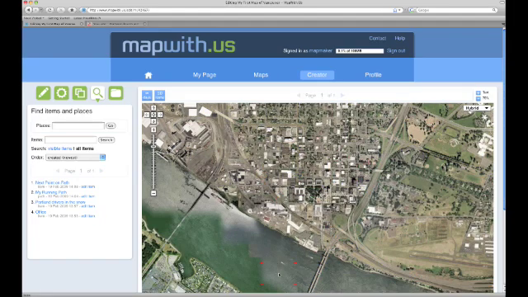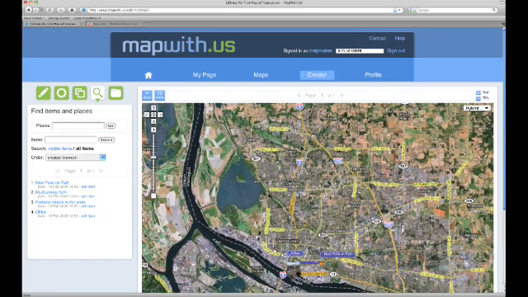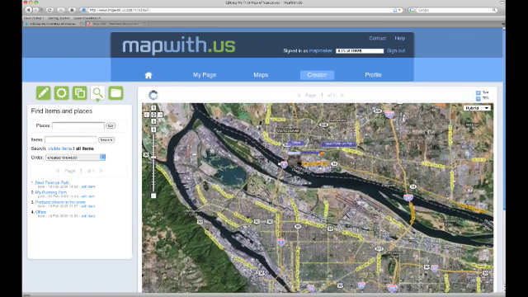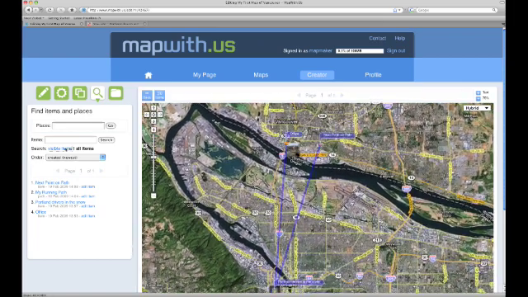We can zoom out a little bit so that more of our items are in the current view. Now if we select the Visible Items option, we have more items listed. Note that our running path is not listed anymore. That is because that particular item is set to not be visible if we are zoomed out this far. If we were zoomed in closer, the item would appear in our list.